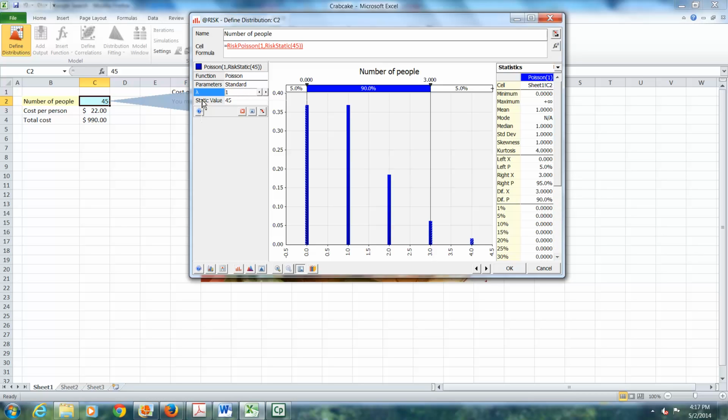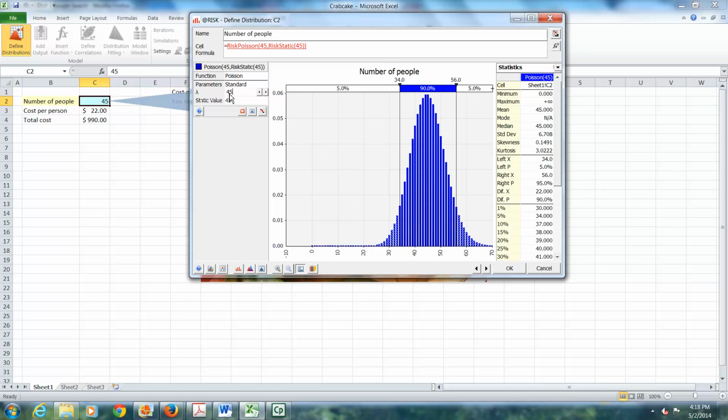You don't know what a lambda is, more than likely. We learned what means are and standard deviations, minimums and maximums, but not lambda. Well, as it turns out, lambda is just the expected value of a Poisson distribution. The default value in here is 1, and I don't want that. I want 45. As soon as I do that, you see a distribution here. Notice this distribution allows that it could be many different numbers of people that come.